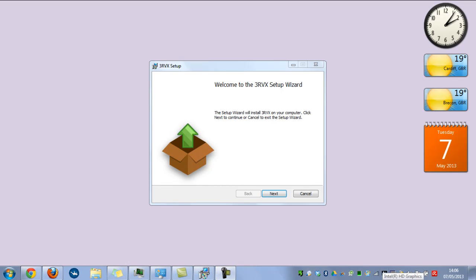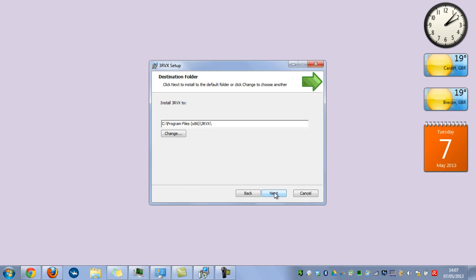Right, just a quick video about 3RVX, which sets up the volume controls like they would be on Mac. Essentially, you can assign your own hotkeys, but I'm just doing it exactly the same using F11 and F12 to decrease and increase the volume. I kind of miss those controls when I'm using a native laptop sound device.